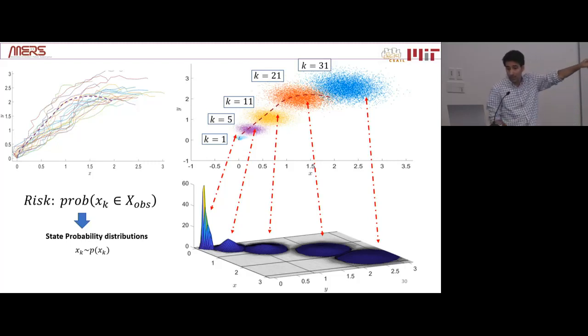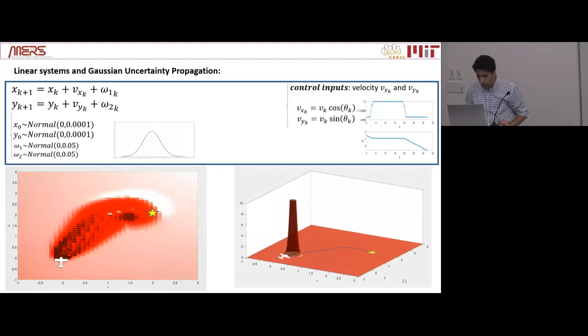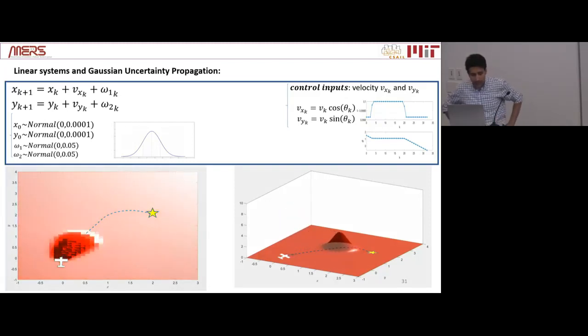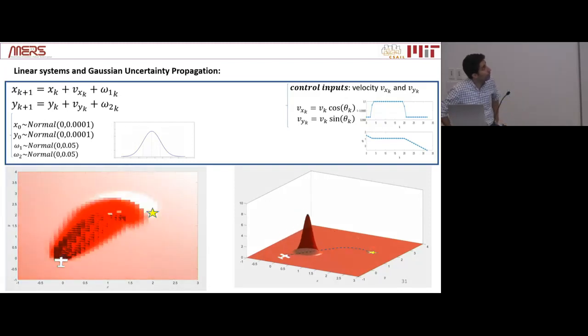So it means that since we have a probabilistic uncertainty at each time k, the states of the system are also a random variable and have some probability distribution. And to evaluate this probabilistic constraint, we have to find this probability distribution. But in general, we don't have any closed form solution to describe this distribution except for particular cases. For example, consider this case. Here, this is a plane scenario.